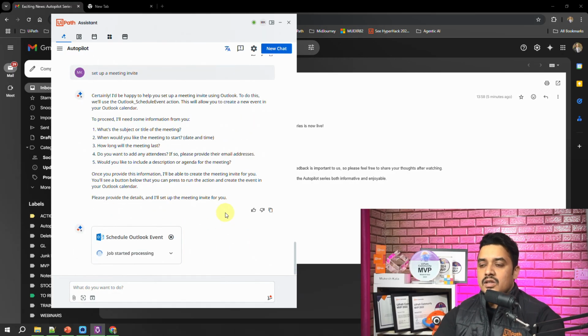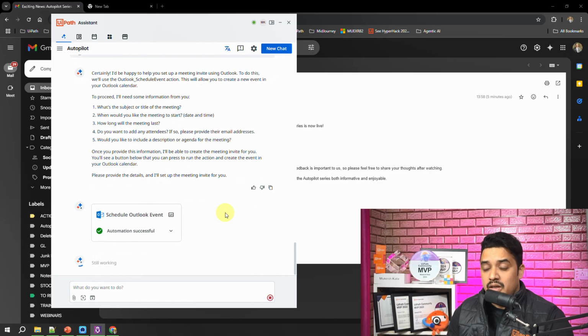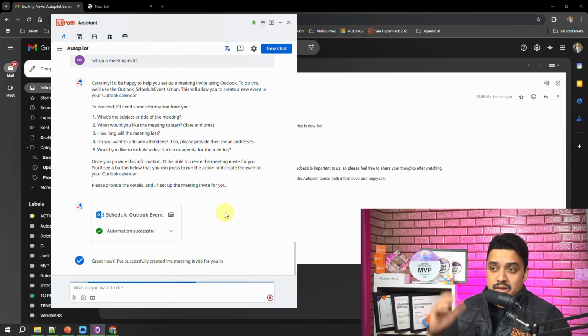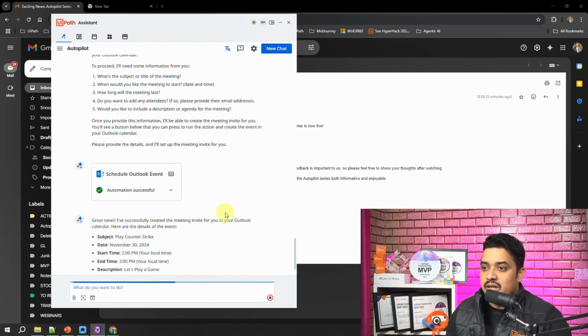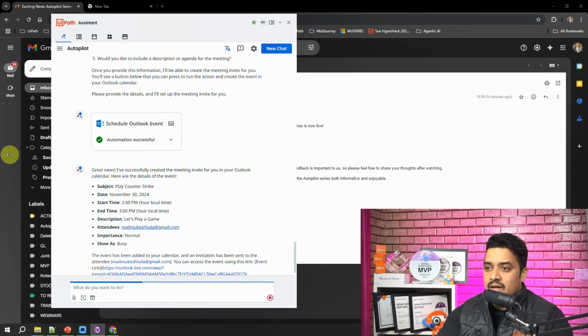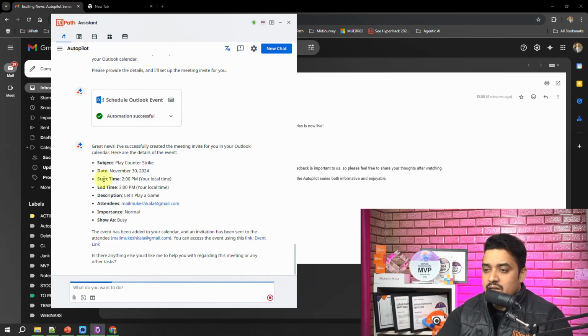And now see what happens. So basically I am using my assistant to schedule a meeting for me without even going to my Outlook and all. So if everything works well, I should receive a meeting invite on my Gmail from this ID to play Counter-Strike and all. So here it says that I have added this thing and this event is added.